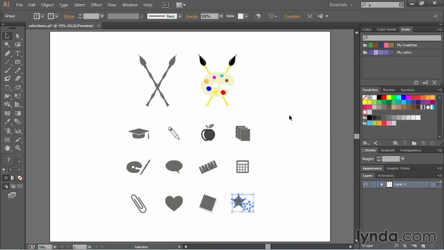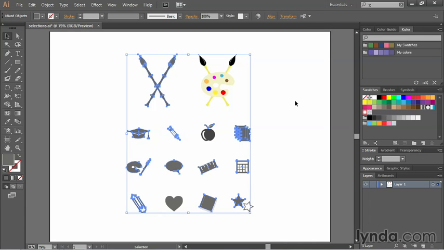If you don't know the attributes that you're looking for, you can just select an object on the artboard and then come up here to the control panel and find this button to select similar objects on the artboard. It's going to go out and it's going to find things that it thinks are similar. In this case, it most likely based it off of the fill color that we have there.